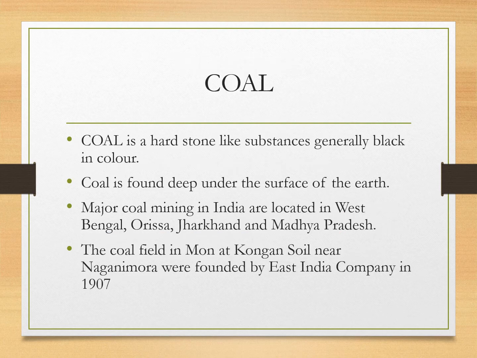You see, coal is a hard, stone-like substance, generally black in color. Coal is something like a stone, but generally it is very hard, and it is black in color. Some coals are black, but depending on the different types of coal, there are different colors also, depending upon the kind. But mostly you will see coal in black color.